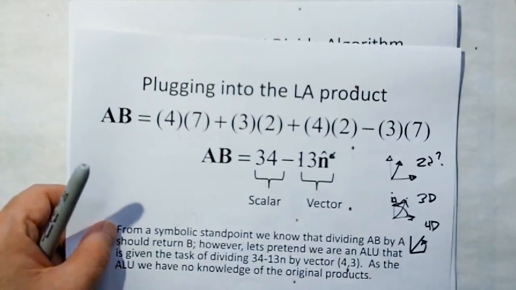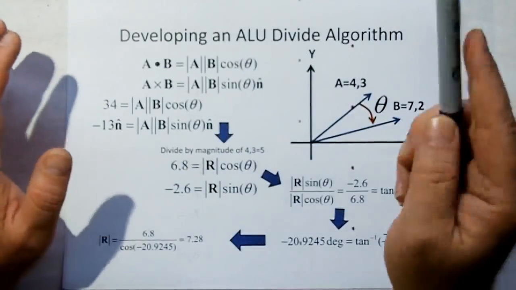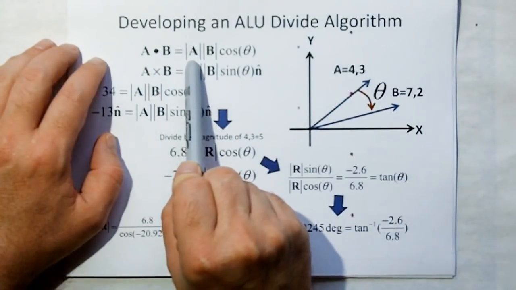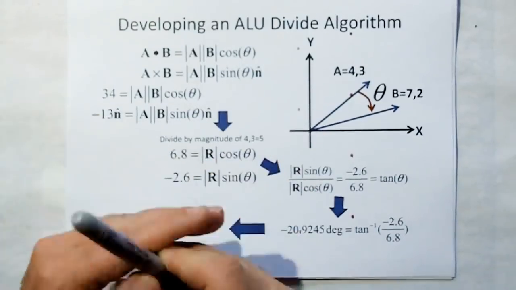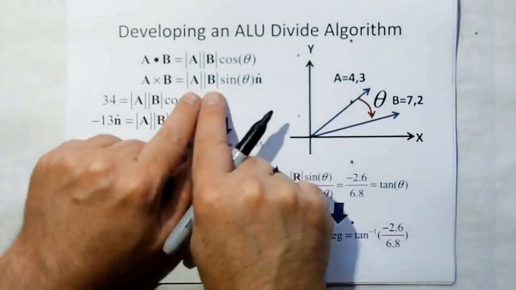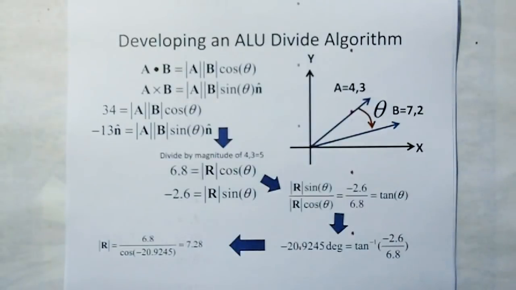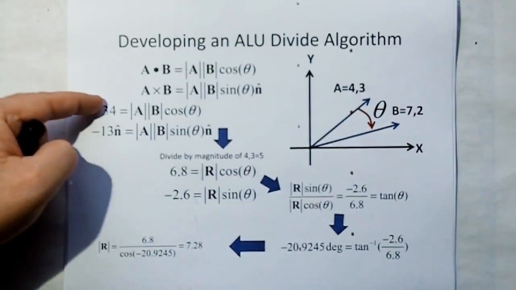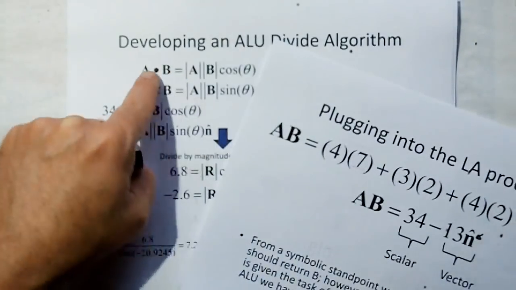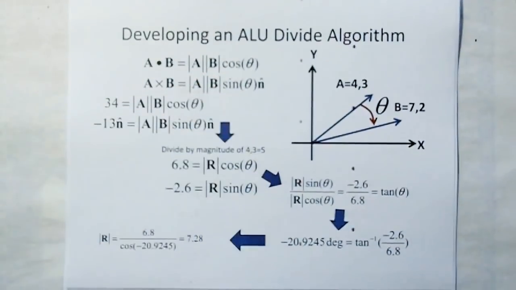Okay, so now we have this result, which is a scalar and a normal vector. We have known properties: the dot product can be looked upon as the magnitude of vector A times B times the cosine of the theta between vector A and B. That's this angle here. And the cross product is the magnitudes of A and B times the sine of the angle between them. So what we can do is set the values we got earlier: the scalar is equal to the dot product, and the normal is equal to the cross product, which is the sine.